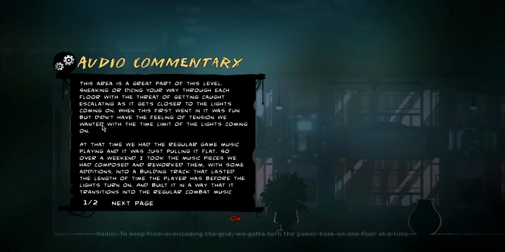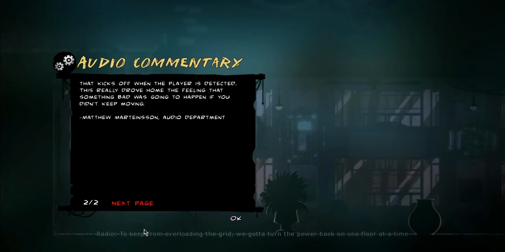At that time, we had a regular game music playing, and it was just pulling it flat. So over a weekend, I took the music pieces we had composed and reworked them, with some additions in the building track that lasted the length of the time the player was before the lights turned on, and built it in a way that it transitioned to regular combat music. That kicks off when the player is detected. This really drove home the feeling that something bad was going to happen if you didn't keep moving.